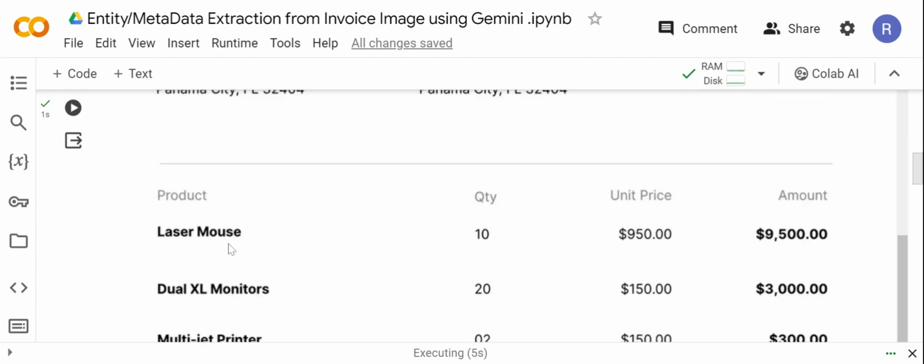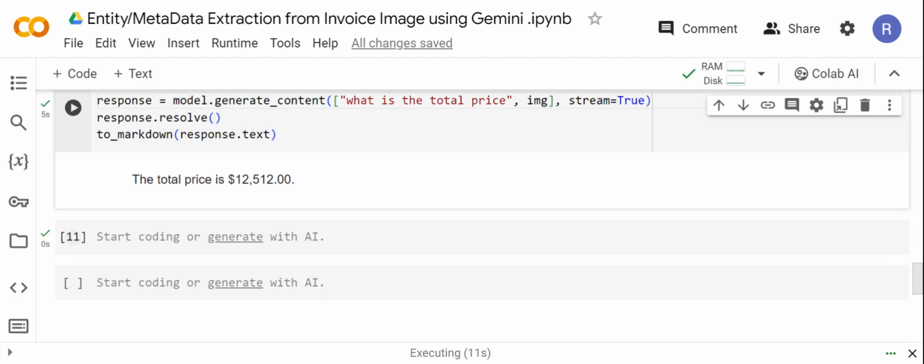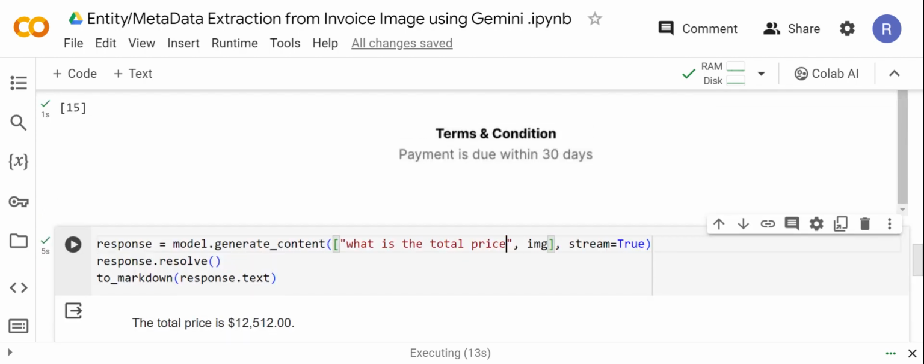Okay, so here I'm going to ask a question like what is the price of laser mouse. So let's see what Gemini model is returning. What is the price of laser mouse?